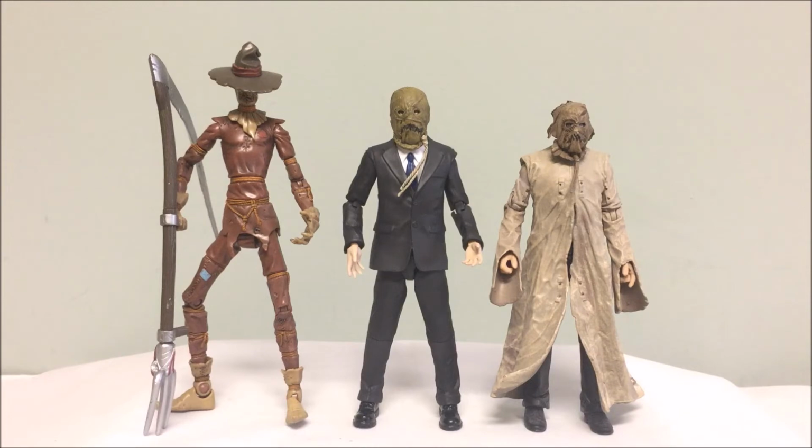And here he is next to a couple Mattel Scarecrow figures. You have the DC Universe Classics figure, which is pretty old. Kind of looks like the old cartoon, which I really like. And then this one is from the original Mattel Movie Masters line from around the time of the Dark Knight, but I believe it was actually labeled under Batman Begins packaging. And you could see the difference in height between all three of these.